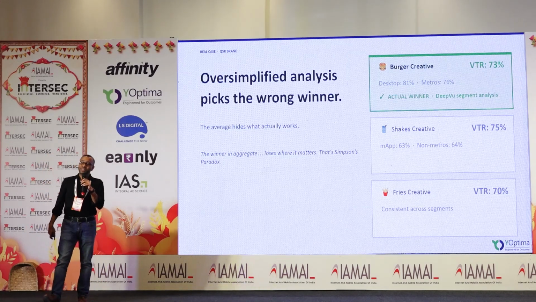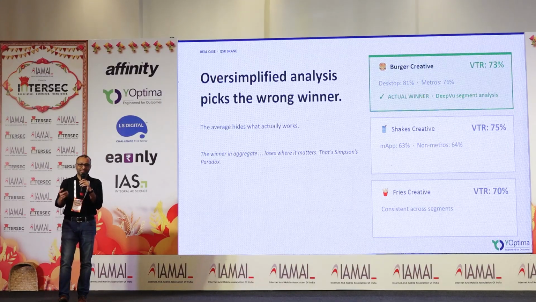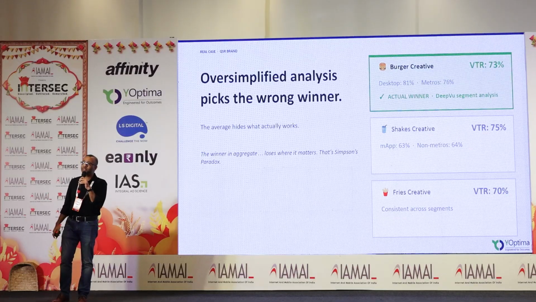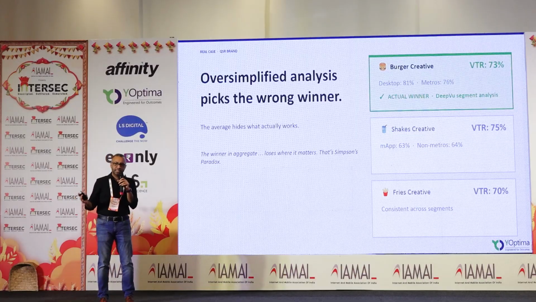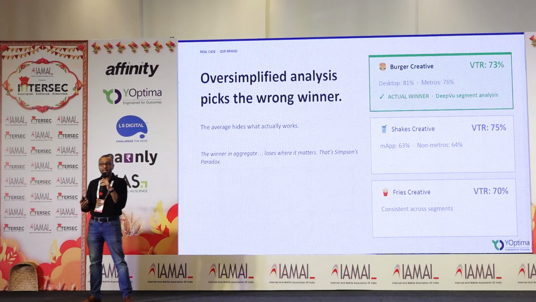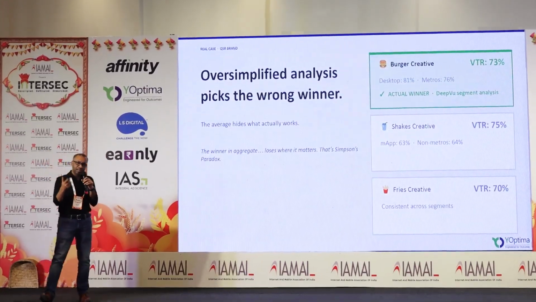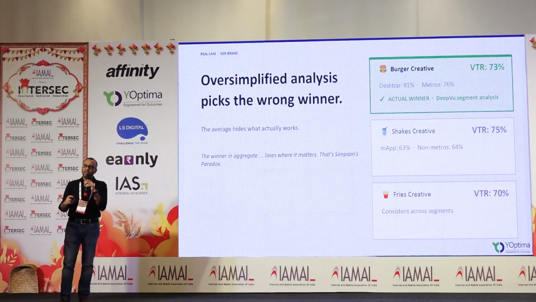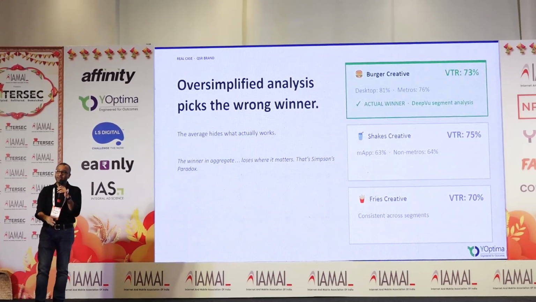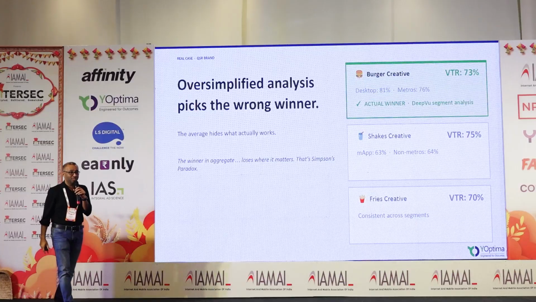Then there is another problem, which is oversimplified analysis. There is this classic problem in maths, also seen across industries, which is Simpson's paradox. When you look at any data that's highly multidimensional by design, and marketing by design is multidimensional because you're dealing with creative, audiences, geo, placements where you're buying ads, and so on. There are like 20 plus parameters like that. When you take that 20-dimensional data through a simple pivot table and look at a one-dimensional insight, often it's possible that the insight is flipped. That's due to a mathematical challenge called Simpson's paradox.